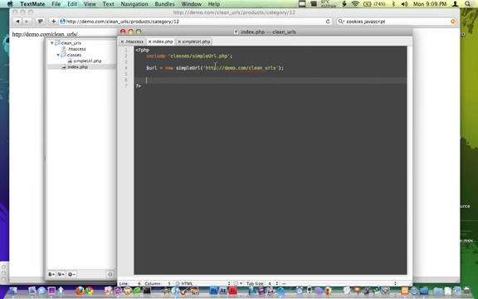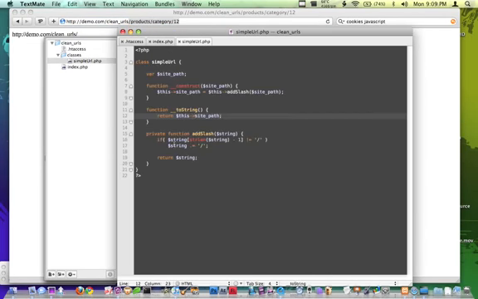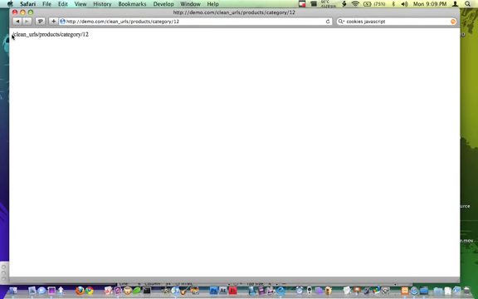So now that we've actually set up a URL, what we need to do is get what we're trying to look at here, this products category 12. I want to show you how we actually get that URL. If I echo out the server variable again and run request URI and reload this, you can see it's grabbed the entire clean URLs, products, category 12, everything here. I only want this products category 12.